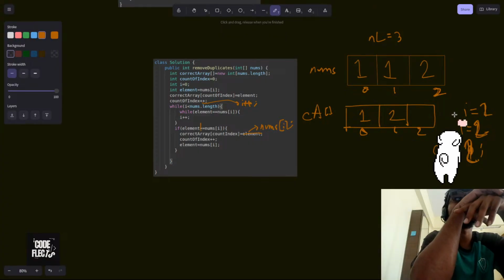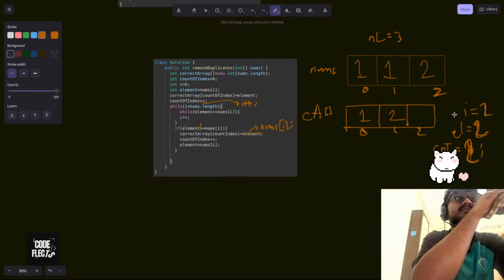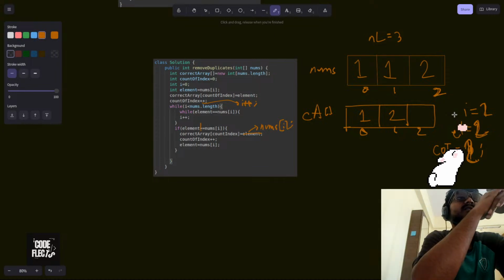I is less than, yes, while element equals nums of I, I plus plus.